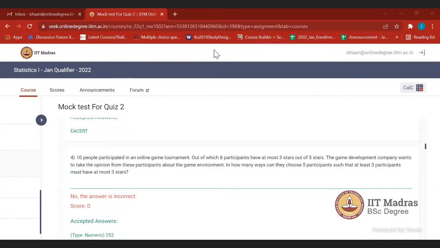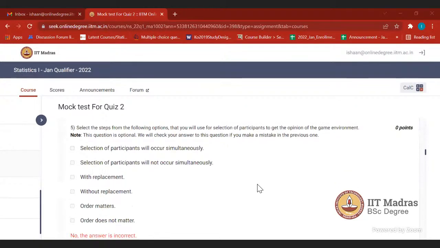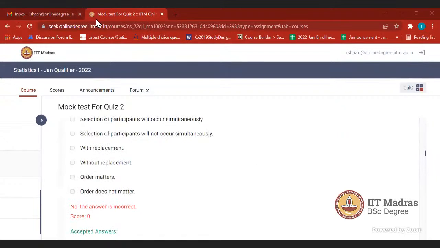Sir, like you explained simultaneous, say there is Rohan who has 6 cars, and he has to choose in 3 days what cars he will select. So in that case also, he is selecting simultaneously, right? No, it is not simultaneous, because to find the number of ways you must have all those 3 selections, day 1, day 2, day 3. So sir, exactly, simultaneous means when we are considering all the options together. Yes, whenever we are selecting together, it is simultaneous. Okay, thank you, sir.